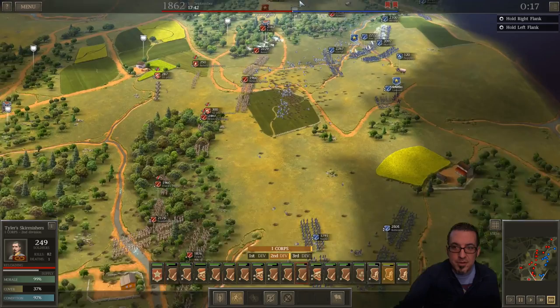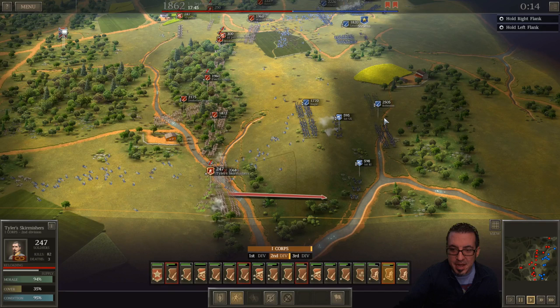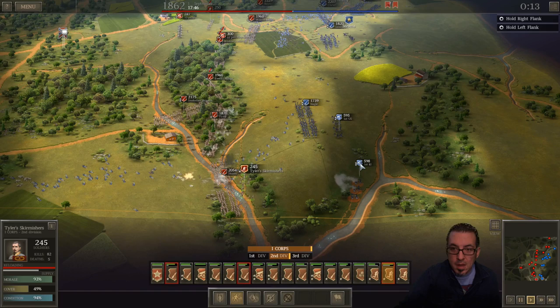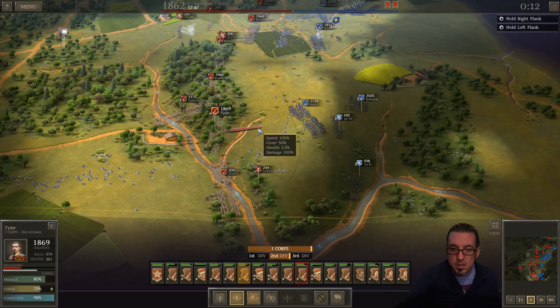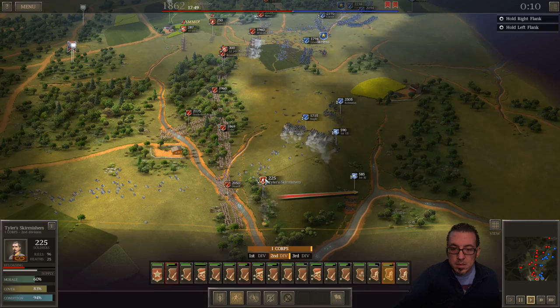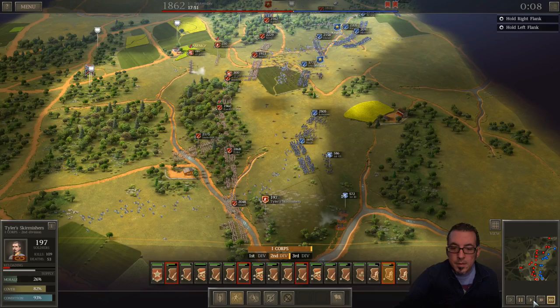Probably going to run out of time to do this, but yeah, maybe not. I'm going to see if I can run Tyler's skirmishers in here and try to deal with these. I got to be careful because Robinson's right there. I want to try and get a couple shots on this artillery. Back those guys out of there.